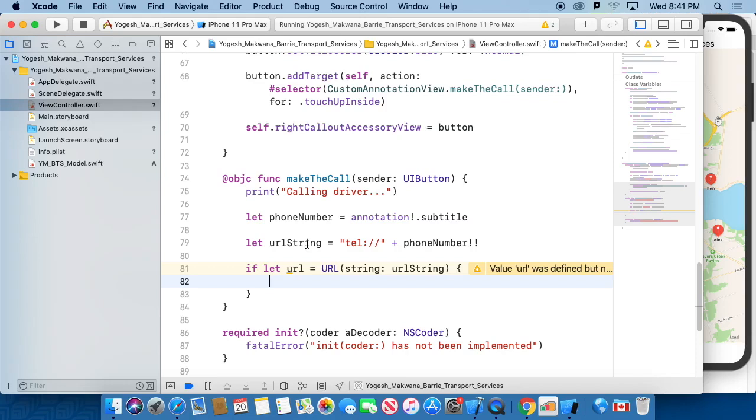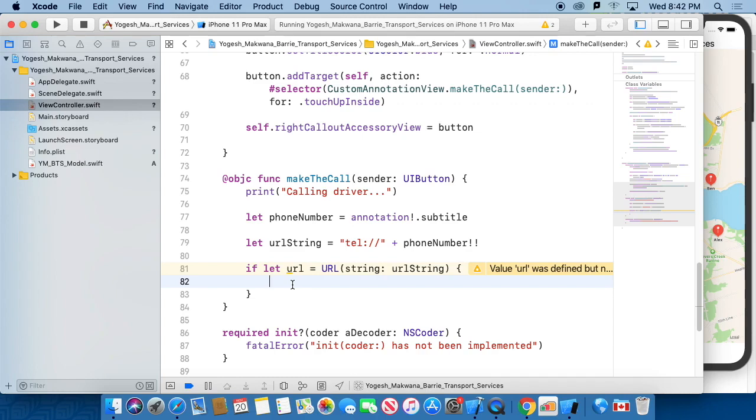We could put an else and print an error or show a dialog box saying there was a problem, etc. We're not interested in that. All we want to do is now use this URL object to make a phone call, basically to invoke it. So all that is remaining is to tell the system to open this URL. If it was a web page URL, it will open Safari. So for example, if you say http://www.google.ca and ask the system to open that URL, it will open it in Safari.